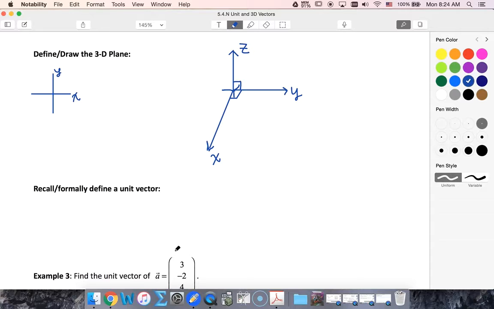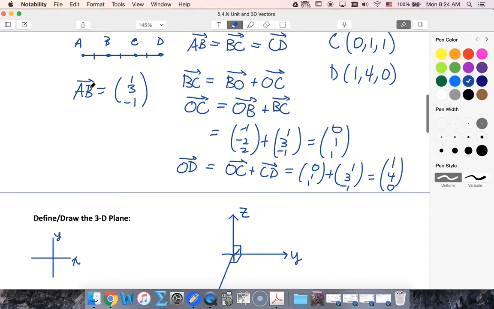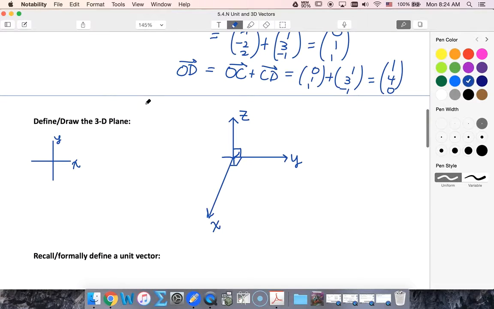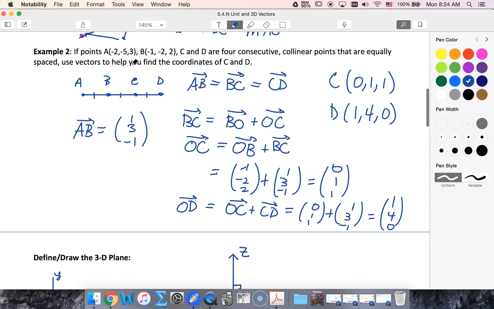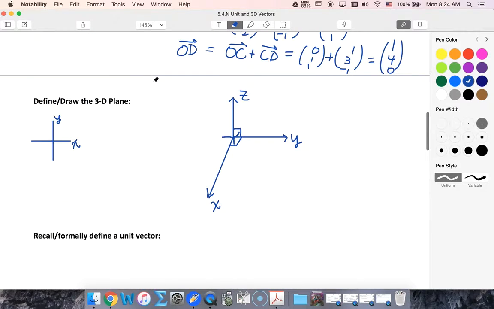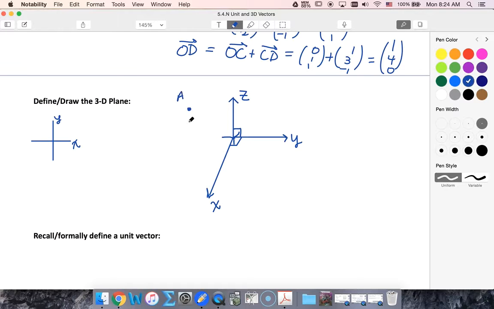However, drawing points in 3D is often quite difficult. So I tend to draw them just laid out flat on 2D, but I could think about my 3D components. So if we come back here to our original point A, -2, -5, 3. So -2 would come back this way, -5 out this way, and then 3 this way. So here's where I would end up putting my A, to be at -2, -5, 3. So that's the 3D plane.